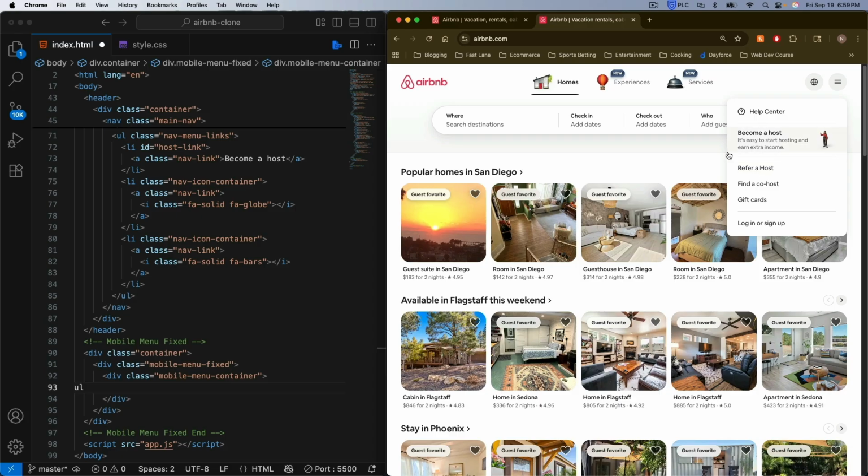And then we have two dividers up here that we have to build with HTML and CSS. Actually three: one, two, three dividers. So we'll do that as well.